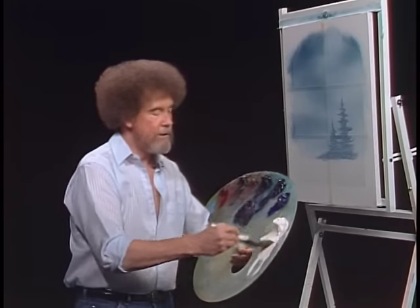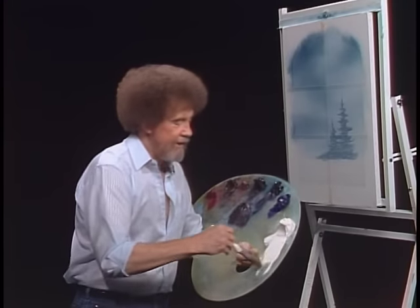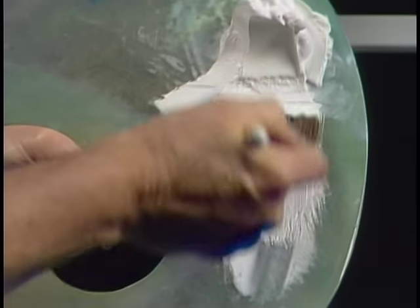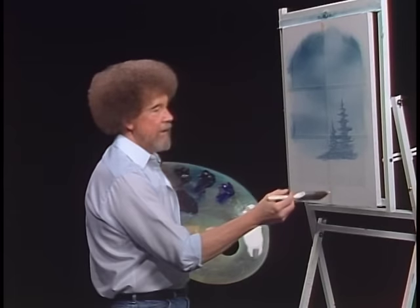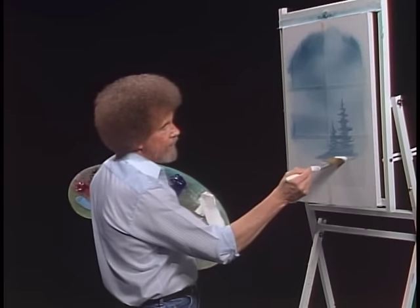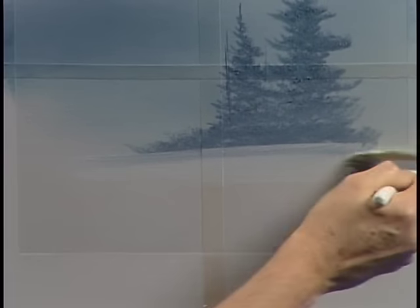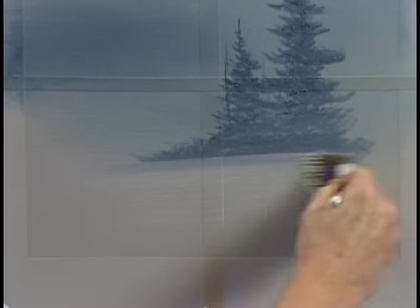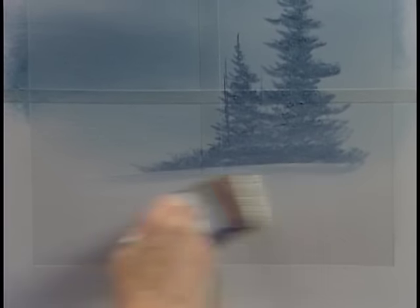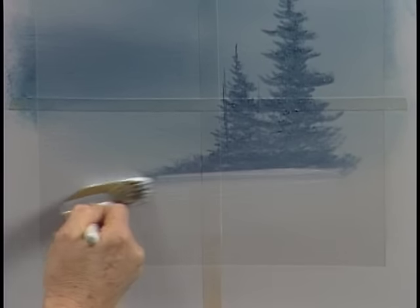Since this is a winter scene, we have snow in it — because I remember the little guy walked around in the snow back here. Believe it or not, the little guy was me too. Let's have a little bit of snow right here. See? That easy. Just pull it across. Snow is one of the easiest things to paint in this technique. Old two inch brush will do it in a heartbeat.